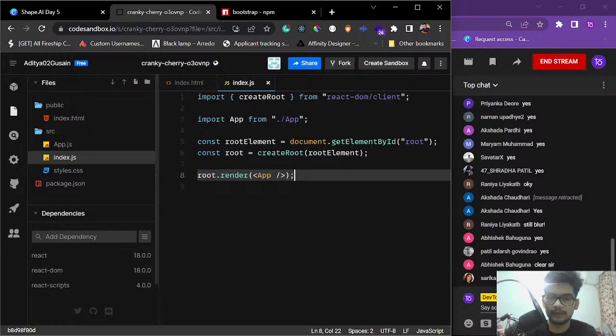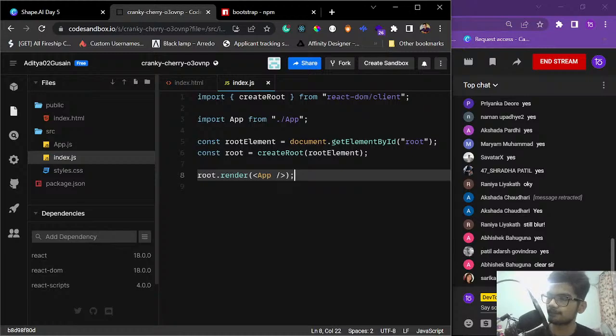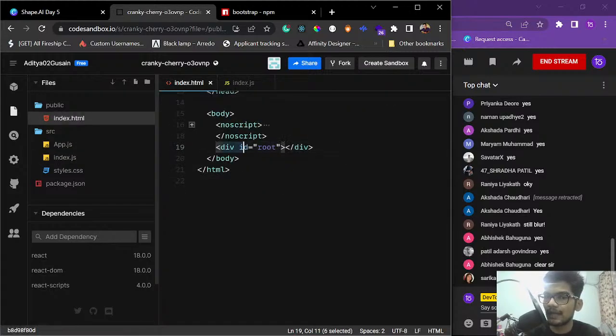Okay, fine. So now guys, what did I do? Whatever I did here, there is another name for it as well. Whatever I did here is also known as injection or HTML injection. So what am I doing? I am trying to inject some HTML code inside my HTML, right?